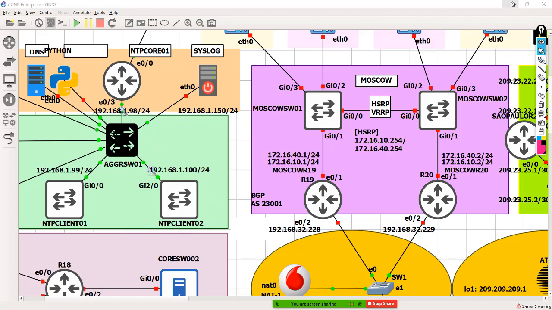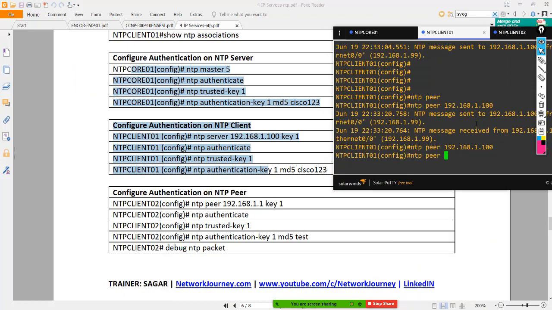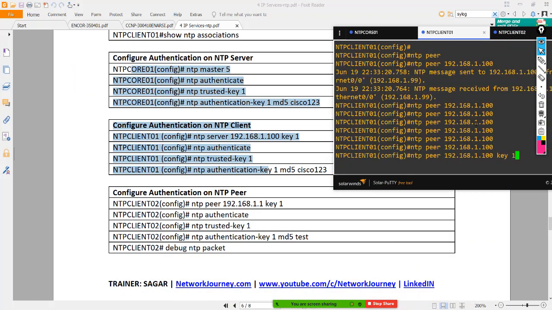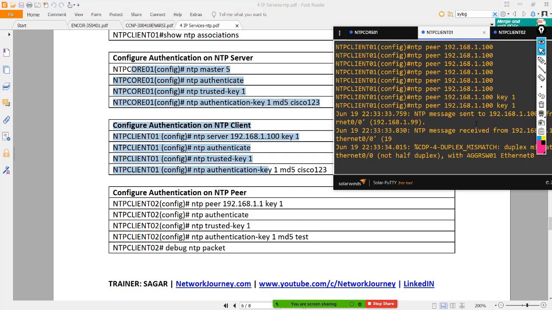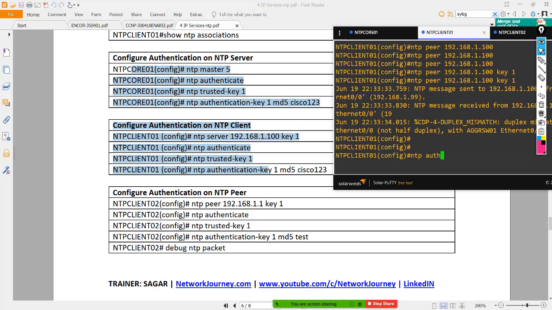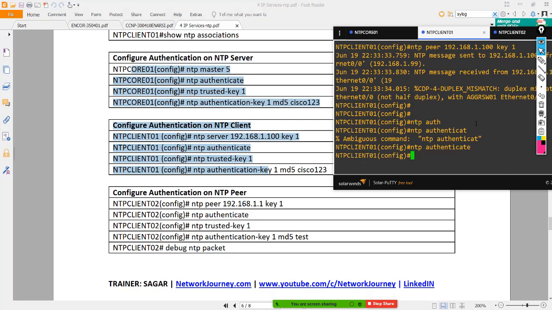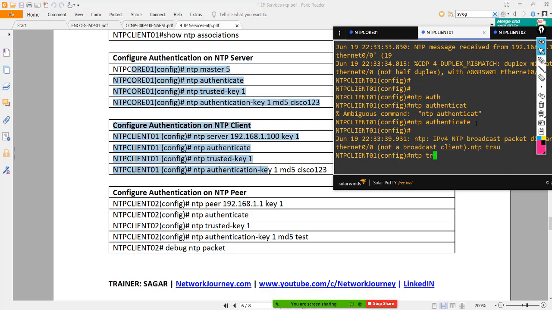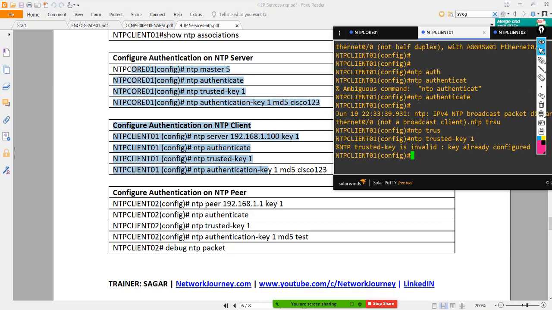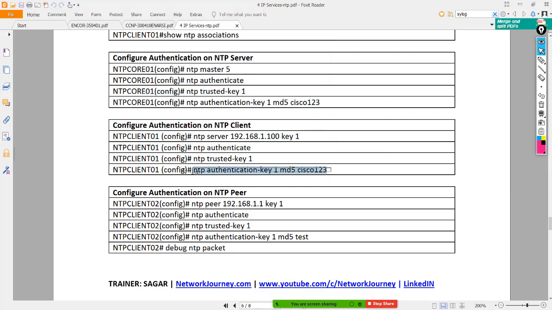I'll set the key and the key values. I say key 1. I make use of NTP authenticate. I say NTP trusted key 1. Okay, so it says that key has already been created, so you don't have to execute these two commands.